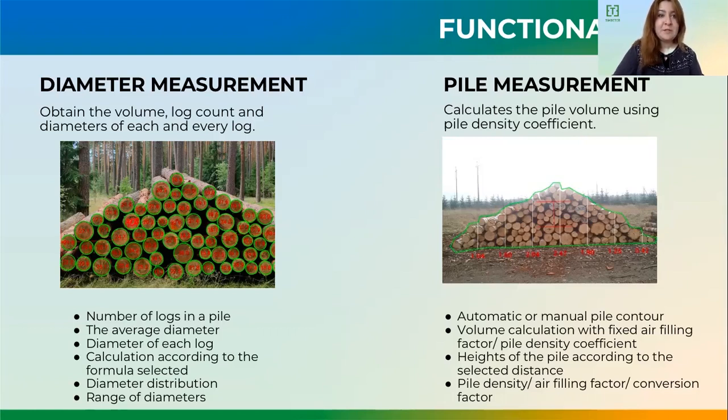Diameter measurement helps to get information about the volume, the number of logs, and the diameter of each and every log in the measured pile or load on a truck. It also provides the average diameters, and the calculation happens in accordance with the formula selected in the system. Just for the information, Timber has more than 15 formulas which correspond to multiple state standards, and these are used all over the world.